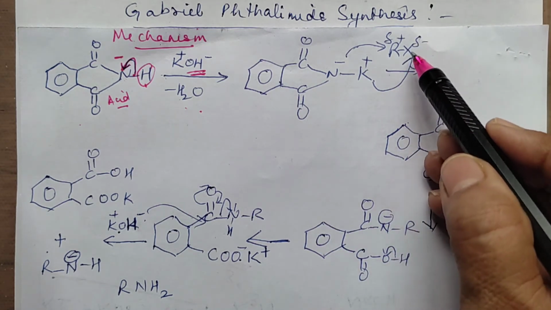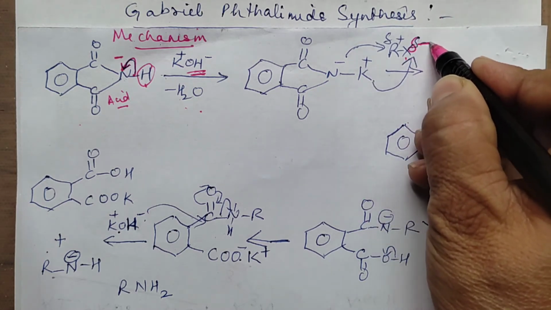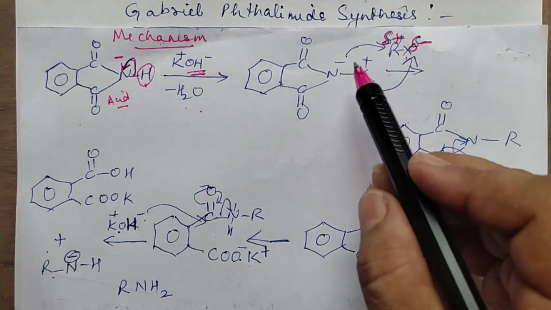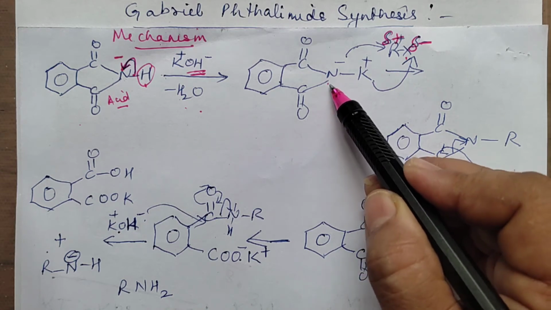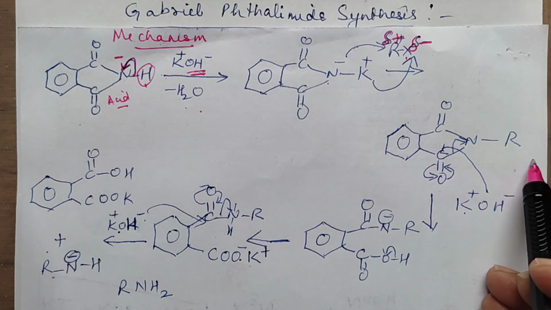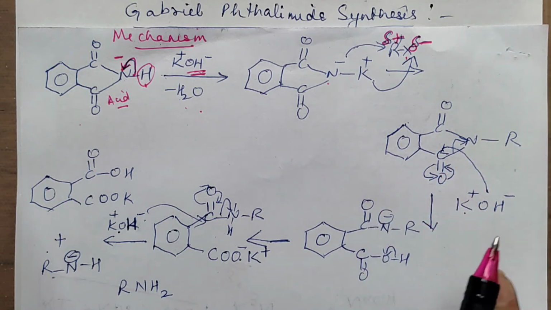halide, where halogen being more electronegative pulls electrons toward itself. Halogen gets partial negative and the alkyl part gets partial positive charge. And same way here, the N was having negative, so that negative gets attached to R. So it gets attached to R, so you got this, which we earlier wrote as N-alkyl phthalimide. This was fine till here.